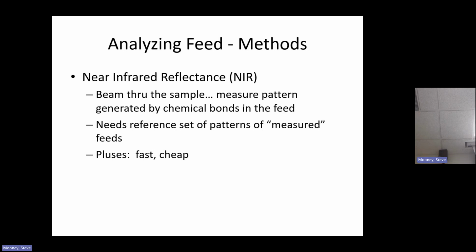Once you've paid for this NIR, it's really fast. You're done. It's a big, expensive machine, but it can do thousands of samples in a day. Get them in their disk, load them up, just go one right after another. So a lot of testing things are going to go through that fast and cheap process. I don't have the chemicals, I don't have the labor, I don't have the time. I don't have the materials that need to be there. I don't have multiple pieces of equipment. I just have one.